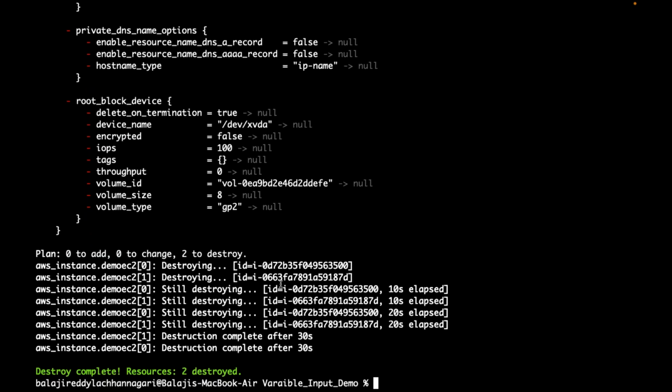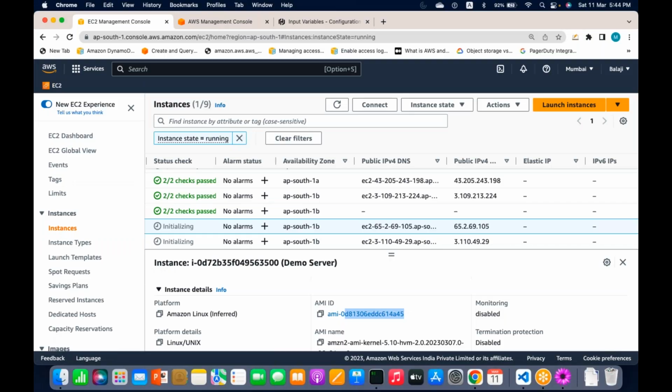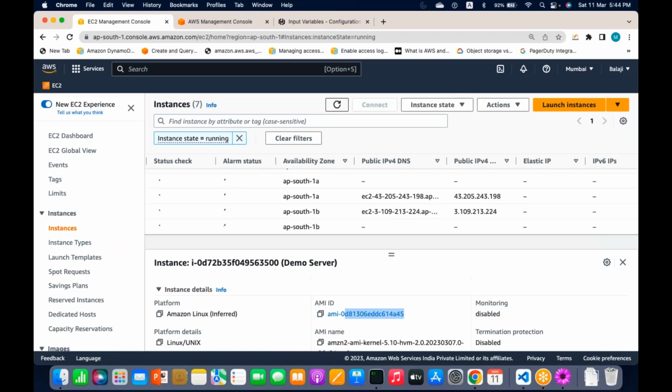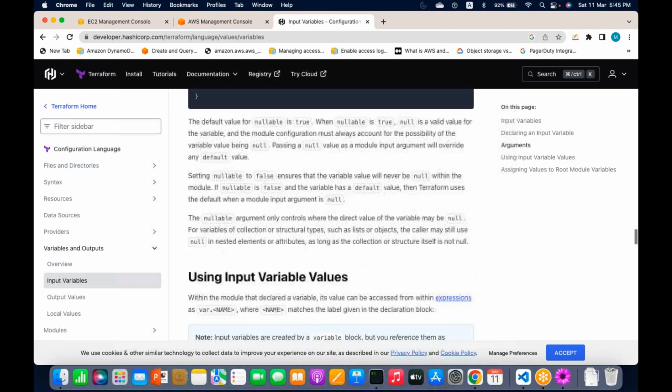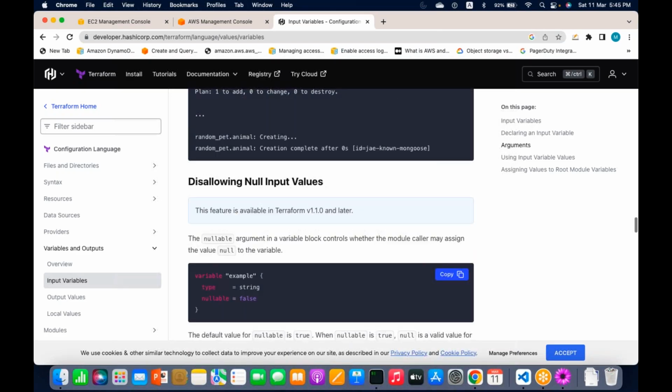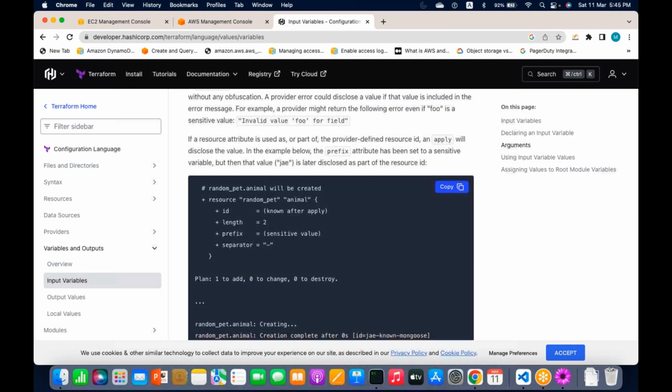Suppose you are creating Azure virtual machines. Instead of hard coding the argument values for Azure resources, I can define them as variables and I can use and pass those variables. You might be thinking this is only for AWS. It is not like that. I am not explaining an AWS concept. I am explaining a Terraform concept. I am explaining Terraform here using the AWS provider.